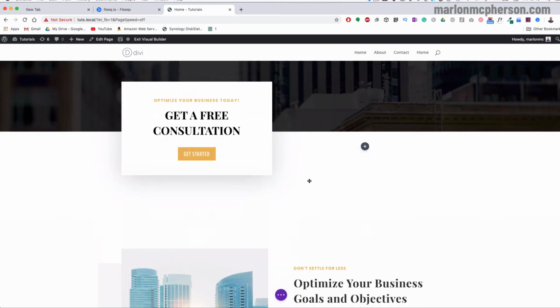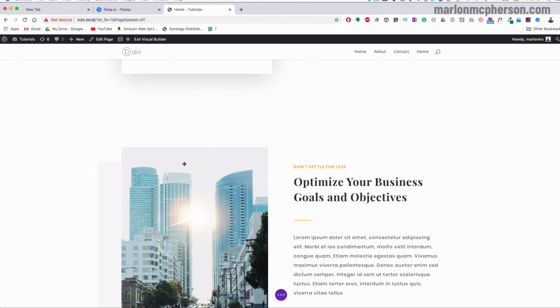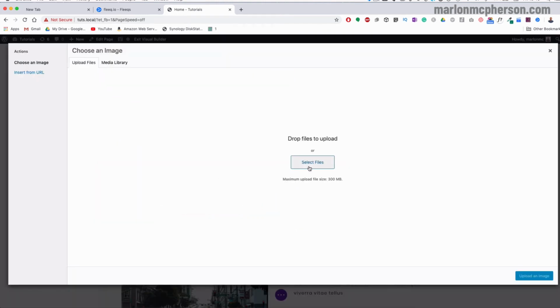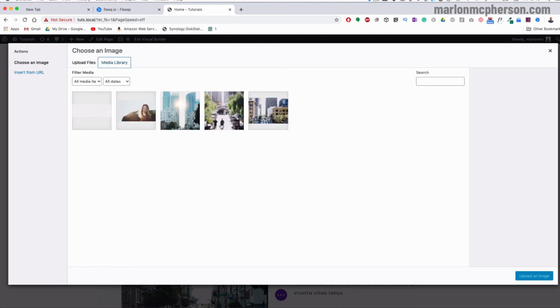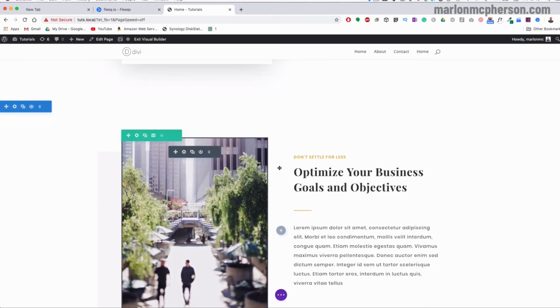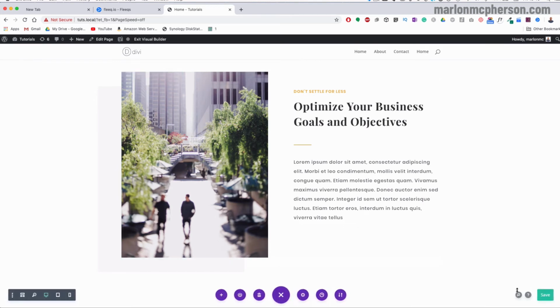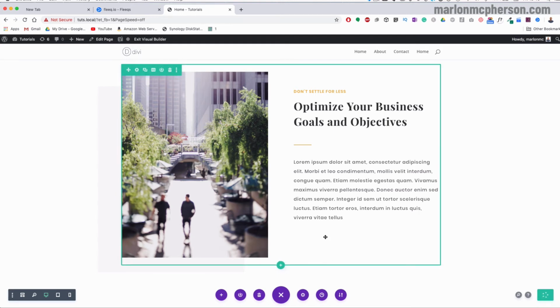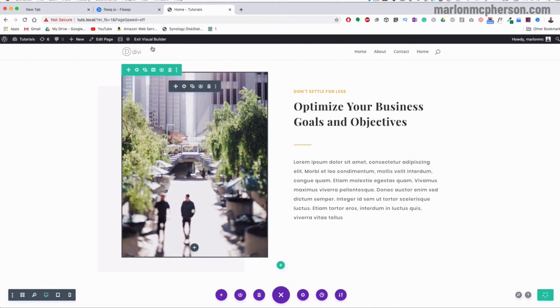So I'm going to go ahead and remove that, and I'm going to change this image here. I don't want to upload anything. I'm going to go to my media library because I'm going to swap it for this one here, and click on upload and a tick. Now I can go ahead and save it. You can also do Command S or Control S if you're on Windows to save instead of actually coming down and clicking in the bottom right. And once this is done, I can go ahead and exit.